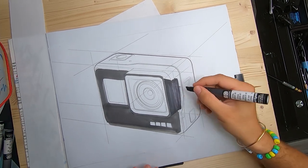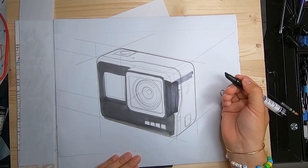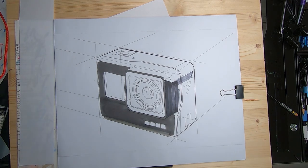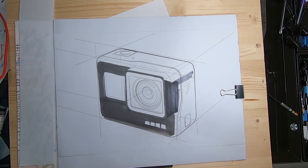This marker is starting to dry. I need a new 7 for this. And you can see how my strokes, on the strokes, it's starting to look like a dead gray. So this marker is a little dry. Let's start with a new one, new number 7.